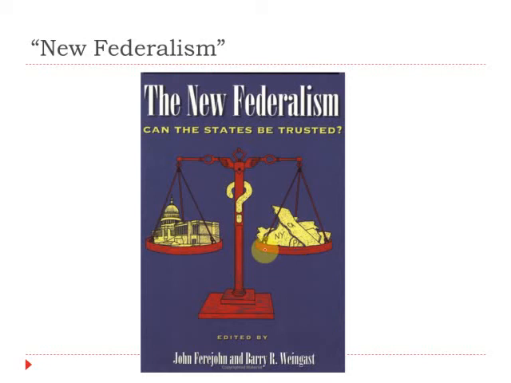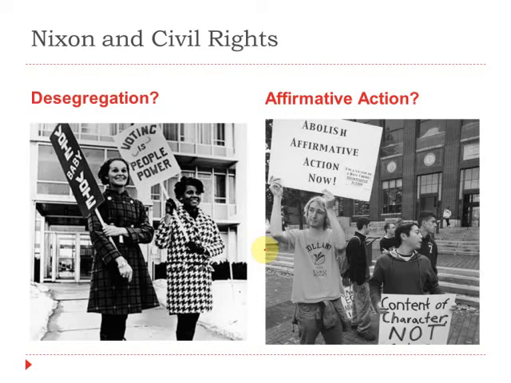Okay, so again, you have all these multiple types of domestic policies. Don't worry, I'll give you a chart for all the presidents to complete. But again, you guys need to be familiar with all of these domestic policies. So New Federalism, again, was going to give more power to the states. In addition, he also dealt with civil rights. He had a mixed record with regard to civil rights. With regard to desegregation, folks, he opposed integration, or he opposed desegregation. He felt that blacks and whites should still be segregated, so he opposed desegregation. And in fact, he tried to pass an anti-busing law.